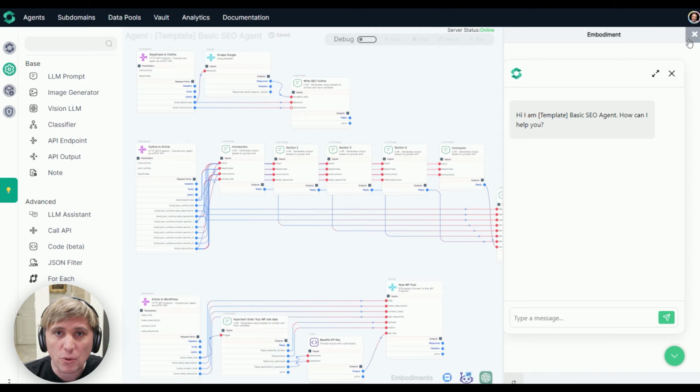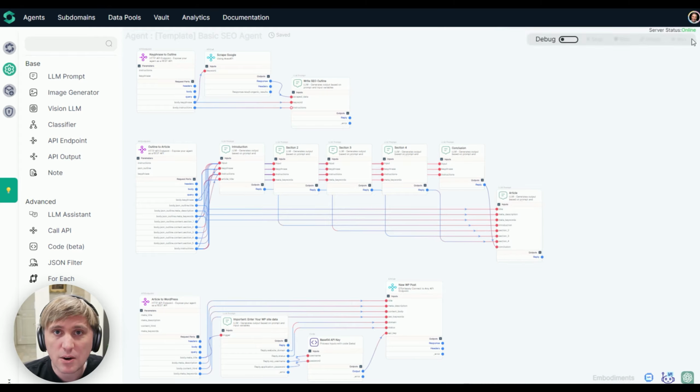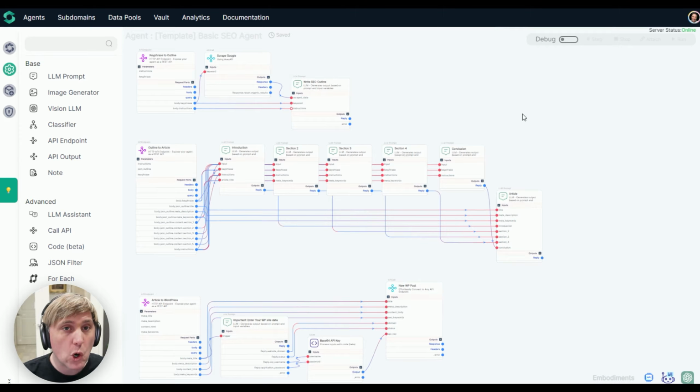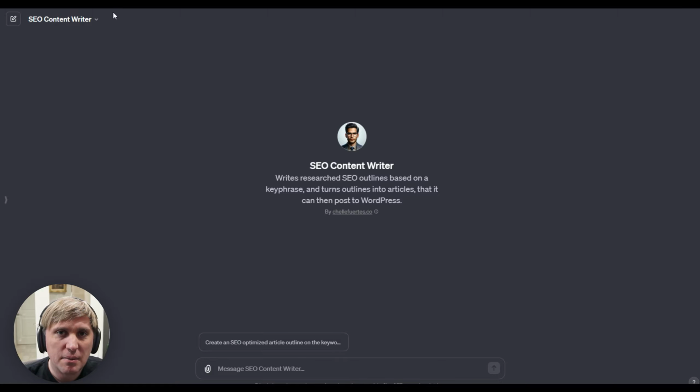Now, one of the cool things about SmythOS is not only can you create your own workforce, so to speak, your own team, but you can also deploy that wherever your team is. So it's not just as an API. You could also deploy this to ChatGPT, for example. And here you can see the same agent living in ChatGPT, which is really cool.